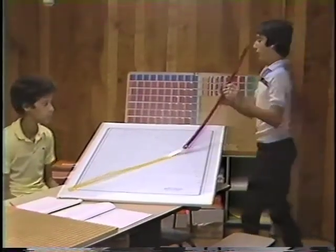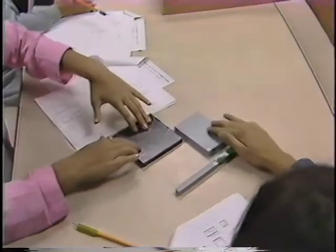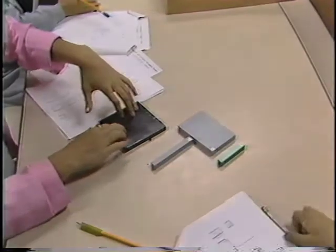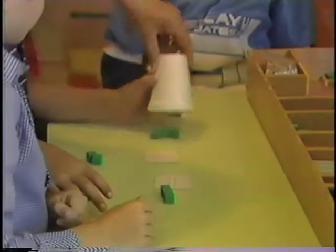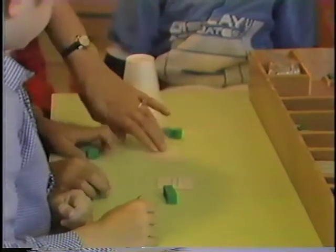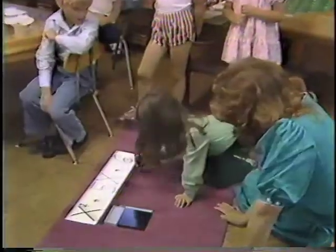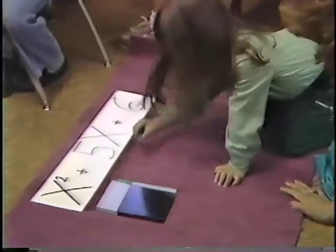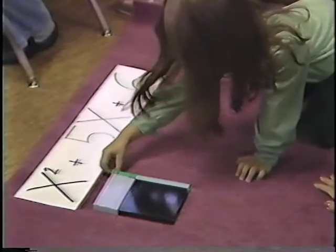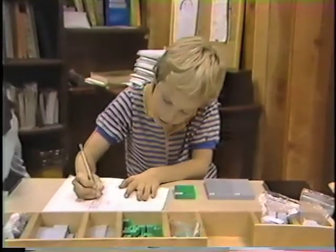Mortensen Math is a program that follows a step-by-step approach towards the visualization of mathematical concepts by simply building rectangles. A program which motivates students because it is constantly rewarding and enjoyable to learn. And yet for any program to be successful, it must find a willing teacher — a teacher who is willing to consider a program which does not take a traditional approach to mathematics.